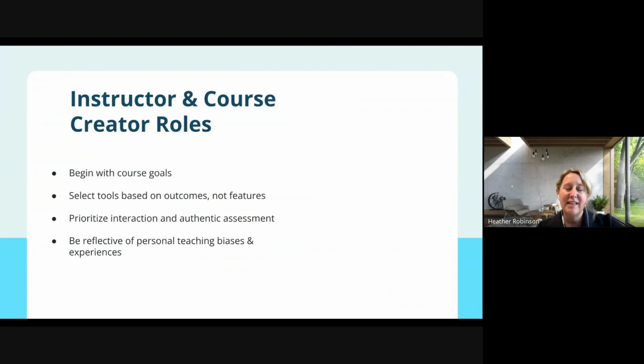If my goal is collaborative meaning making, then tools like forums, wikis, and workshops are good choices because they will allow for the discussion to happen, feedback from peers and the instructor, and really that co-construction of knowledge that you talked about. If we want to simulate a complex process or decision making, maybe something like a lesson would give students the branching choices and simulate the flow of a real world scenario.